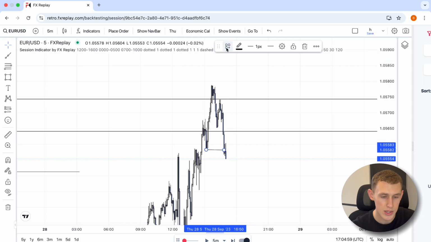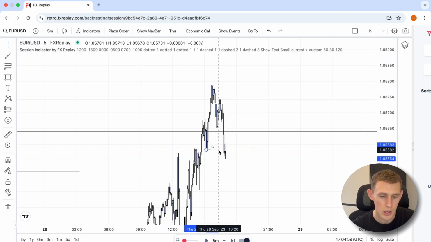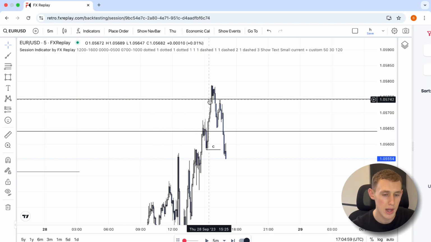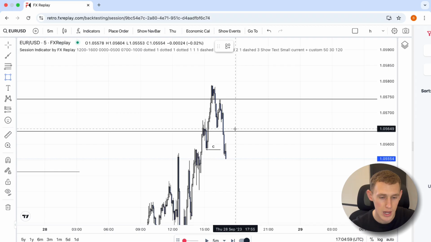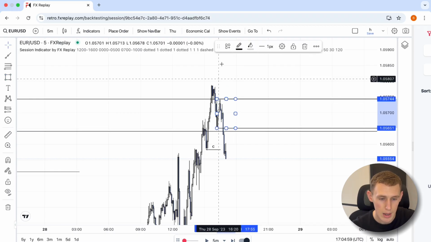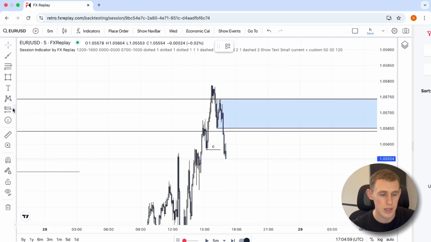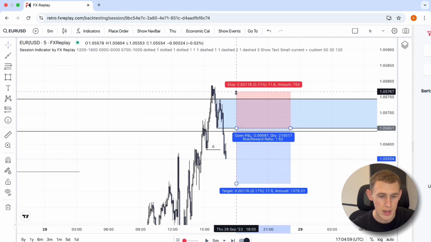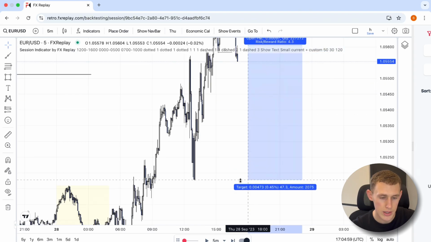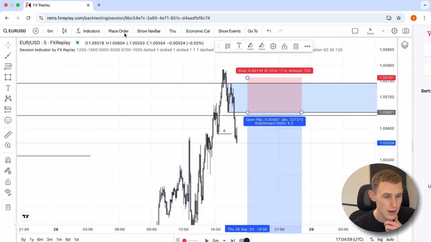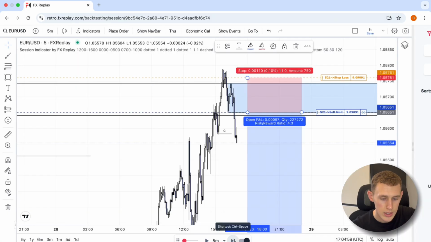You can see price went slightly higher than the supply zone. One thing I always tell the guys in VIP is if the supply zone on the higher time frame is swept, like it was in this case, it becomes a higher probability trade, meaning that the trade is more likely to play out in your favor. So I'm going to set a limit here. We have all of our confluences, and I'm going to target this opposing liquidity down here for around a 1 to 4. Nice risk to reward on this one.